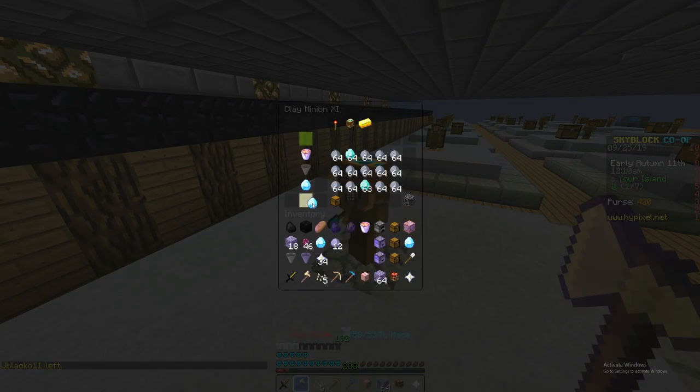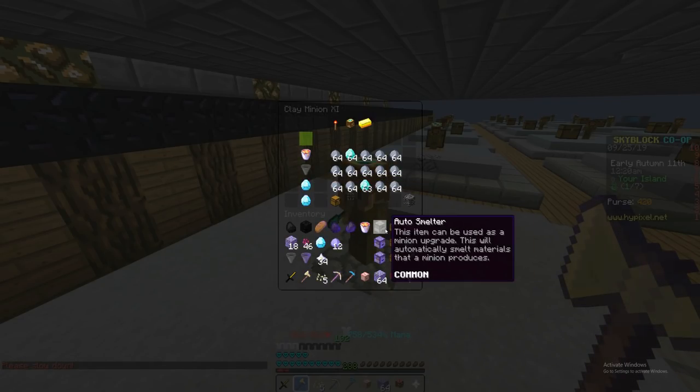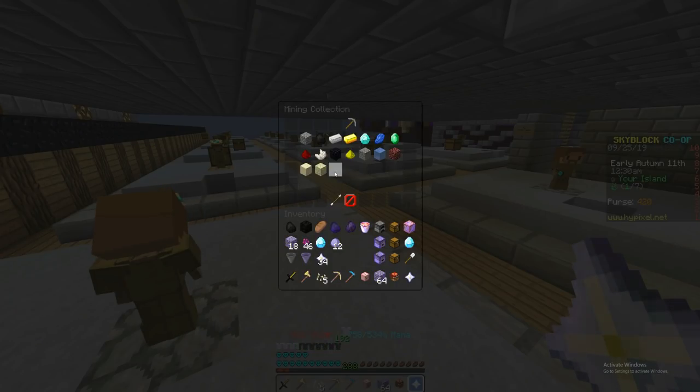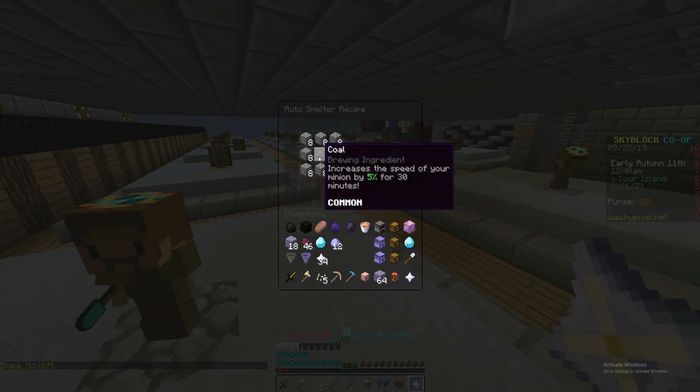Now then, the last 2 are actually the yellow spots, and you have a few options for what you can place in the yellow spots. Now, the first one is an auto smeller. This item can be used as a minion upgrade. This will automatically smelt materials that a minion produces. It's under cobblestone 3, so I'll show you guys that as well. And the recipe is fairly easy. It's 64 cobblestone with 1 coal.